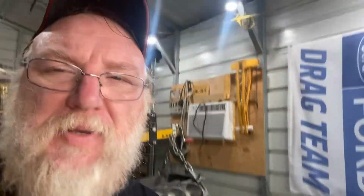Second option, and the one that's probably going to be most likely, is we take that short block that they brought to me, and we go through it and just completely redo it. Now, I say the original plan when I talked to them was I was going to bring them my short block and swap out with them, and they were going to reassemble the engine. After talking with them, we decided that we just build the engine for them.